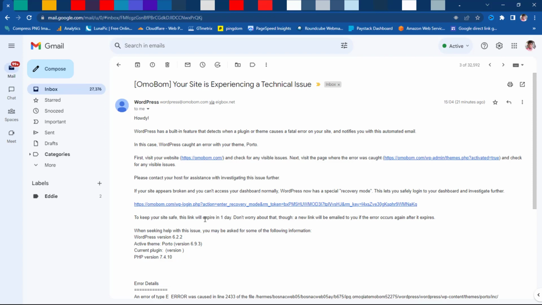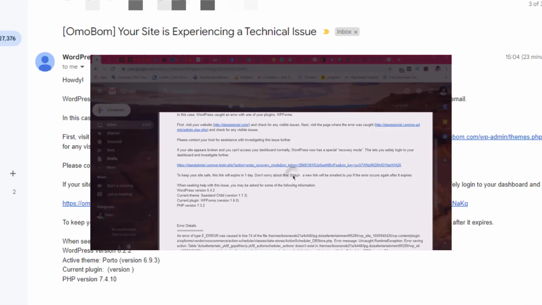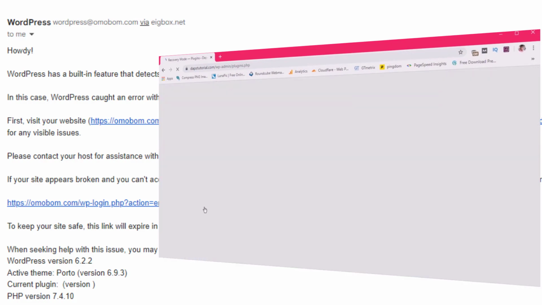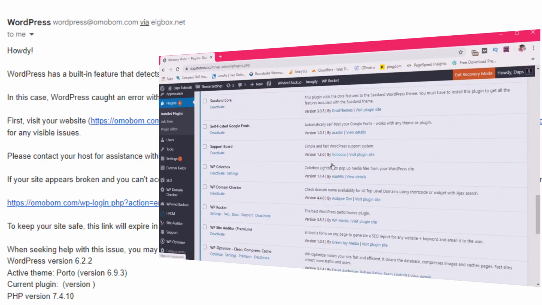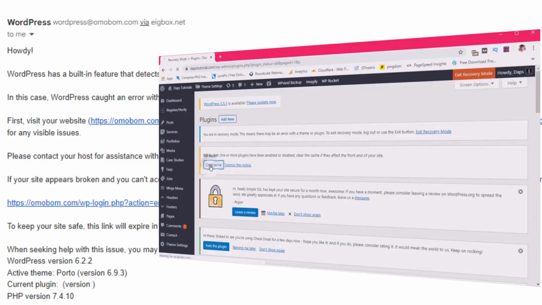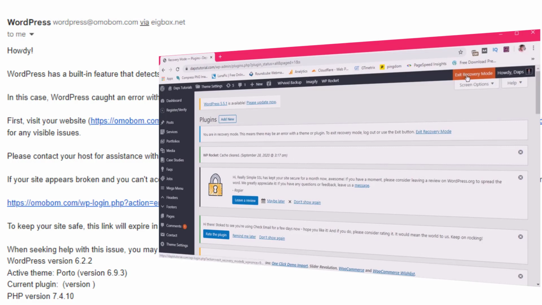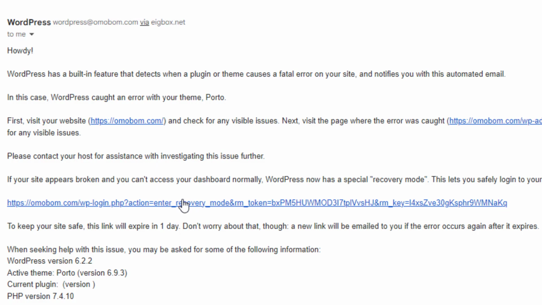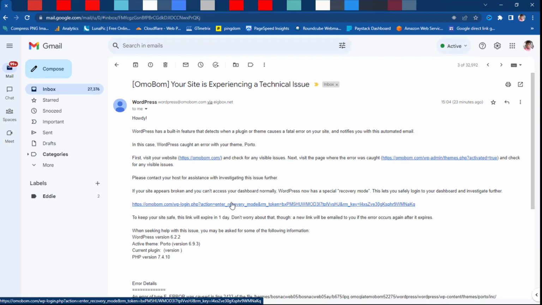So this is leading me to the first step, which is called the recovery mode, for you to recover back your website. So this link here will take you to your WordPress dashboard, but however, it will be in a recovery mode, but you will now be able to access your theme and you'll be able to deactivate that theme. And once you deactivate that theme, you see a link on your admin bar that will tell you to exit recovery mode. I did a tutorial around this some years back, so you can make reference to that tutorial. Easiest way for you to recover your website.